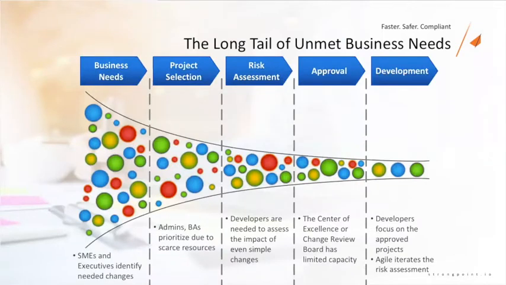So what is happening is this result is a function of a bunch of different steps in the process. On the left-hand side, we have a whole bunch of different types of projects. Some of them are red hot, important things. Some of them are good ideas. Some of them have big scope. Some of them have little tiny scope. And the subject matter experts and the executives identify needed changes in the system. And then that's usually, for most people, passed on to admins or BAs or somebody before the dev team gets involved. And they are being tasked with making sure we fully understand the business case.